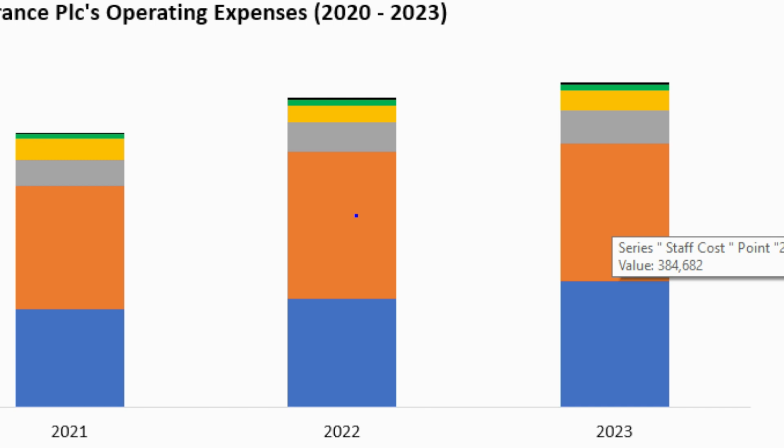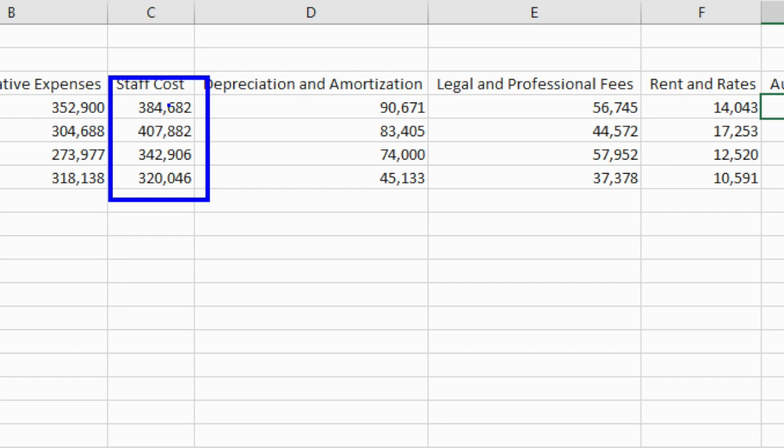There was a drop between the staff costs, so from 2022 to 2023 there was a little. Obviously they have made an adjustment in the operating expenses here. Probably they laid off some workers that were not delivering, or they trained a few workers, and then they could cover for some more workers, and then they had to lay some people off. And that actually reduced cost in this regard.